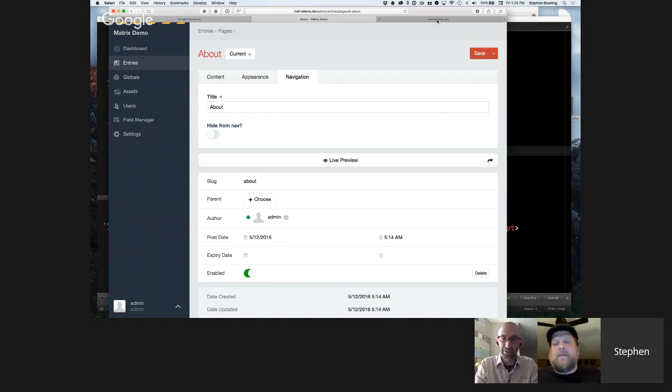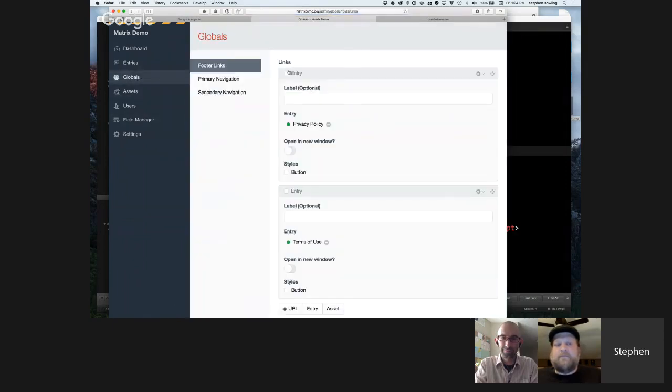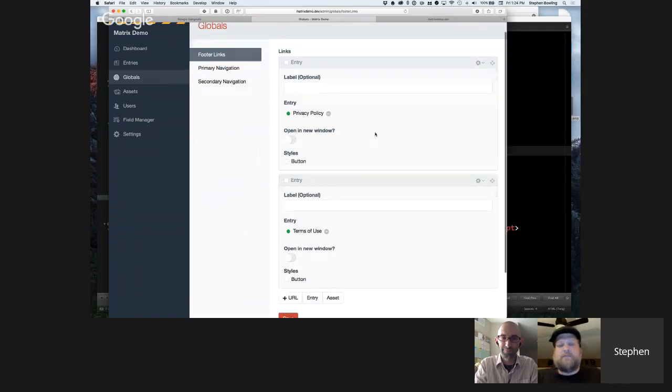Well, I'm sorry, I was going to say that you could also add a Super Table to the matrix. If you wanted the ability to build out totally arbitrary URLs on the matrix here, you could have a Super Table with a row that has a field for selecting an entry and a field for label or something like that, so that they could build out anything they want. Right. I've seen people use separate structures for navigation also.